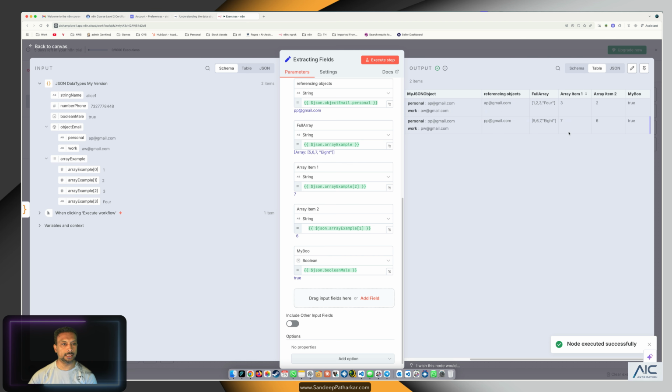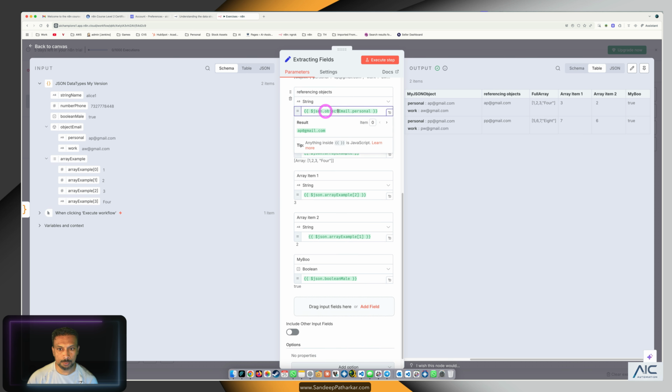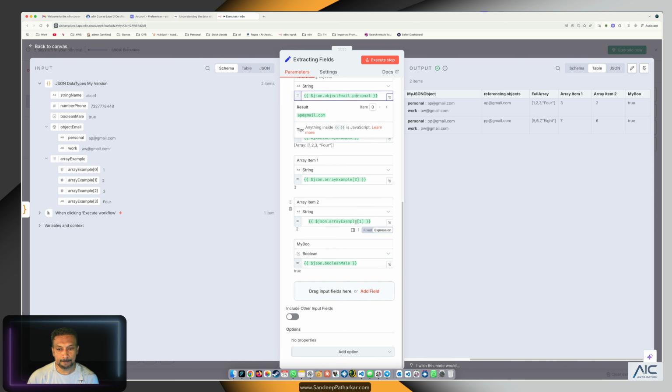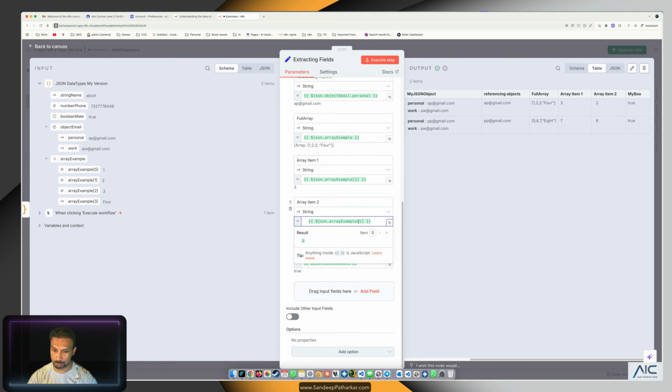So it's different: when it is an object, it's a dot notation. If you see over here, it's a dot object email dot personal notation. And when it is an array, it's inside a square bracket. So subtle difference, but very important, because once you get a lot of data, then you'll be like, oh, I used a dot last time, it worked, why is it not working right now? Because it was an object, and sometimes you use square brackets, and why did I use that? Because it was an array.